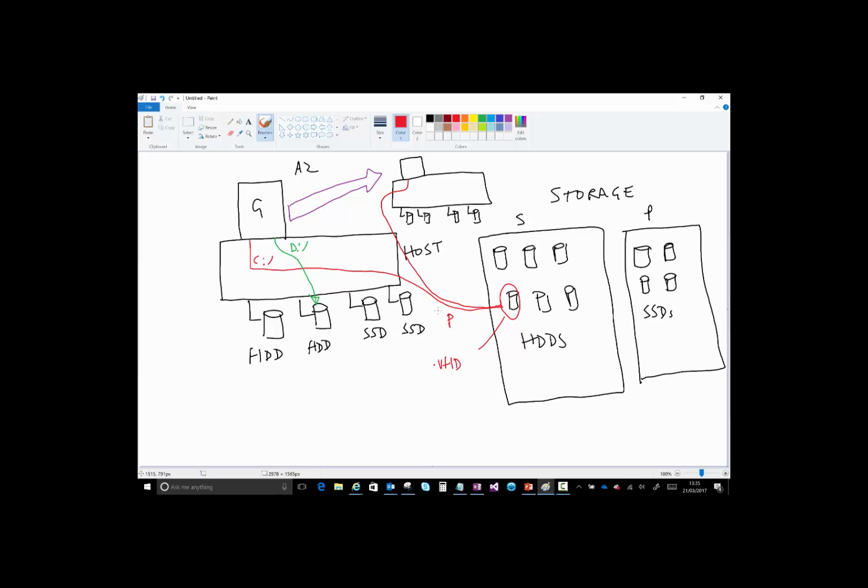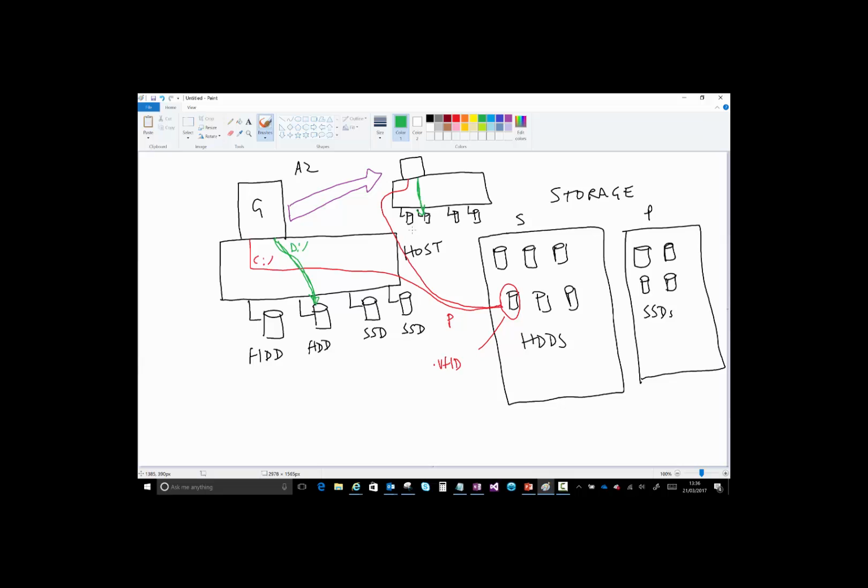And the D drive, well, look what's happened here. Down here, the D drive is attached to this system, which is actually on my host. It's not in the storage account. So when the VM gets moved from the main host to the new host, I will be attached to a locally provisioned drive. That is why sometimes your data will persist on the D drive, what's called the temp drive, and sometimes it won't. It depends what host it's on.